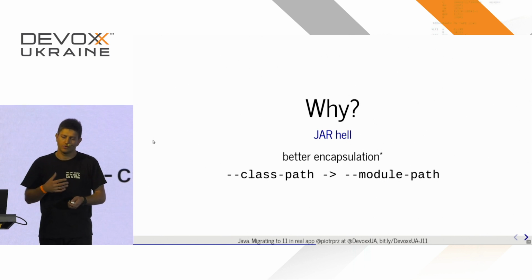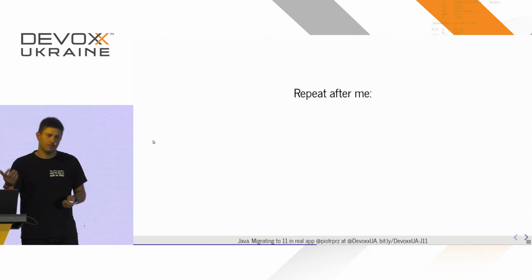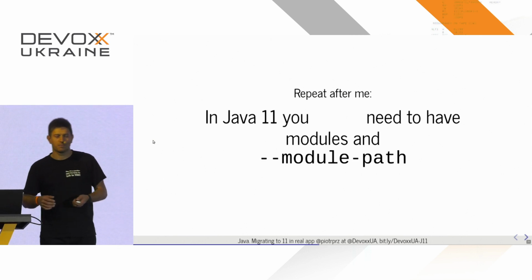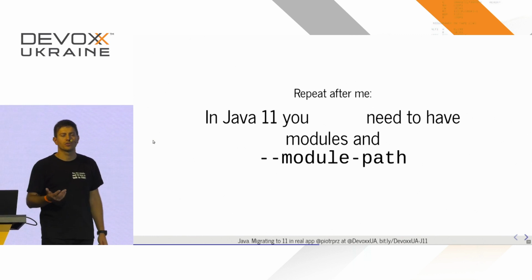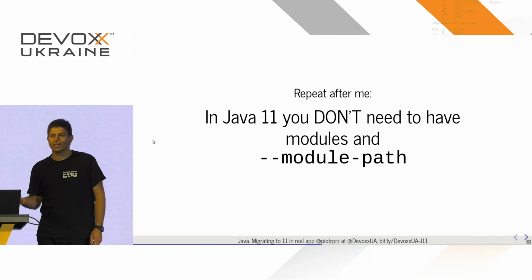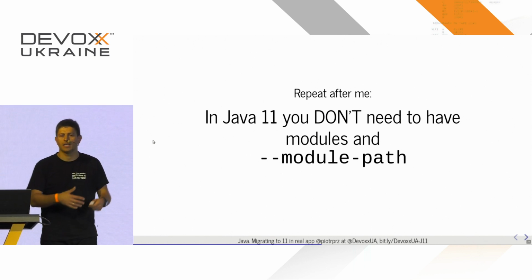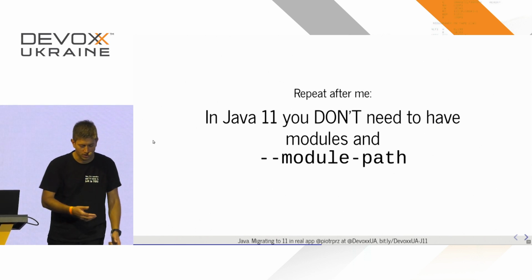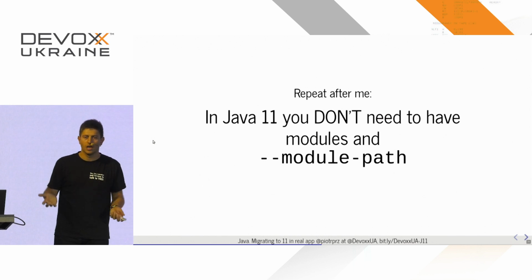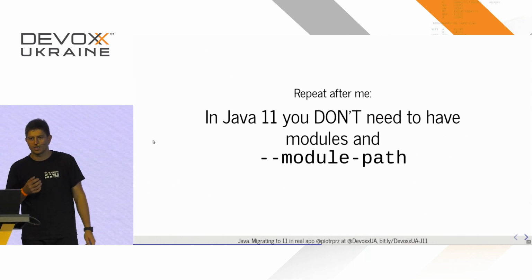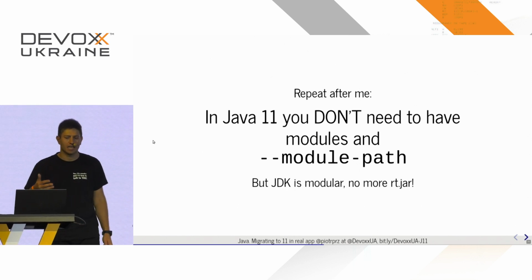So it's like moving us from class path to module path, I would say. If you wish, you can repeat after me, because people keep saying that in Java 11 you need to have modules and module path to run it. It's rubbish. You don't have to. You can just stick to class path. Of course, you can migrate, or maybe you should start a new project using modules if you want to lift your application and make it more clean code-ish, SOLID and so on, using Java post-9 features. But it's not obligatory, so you can still have class path.